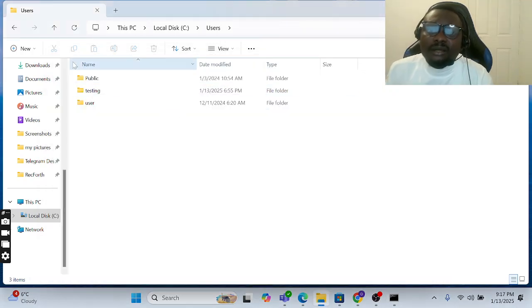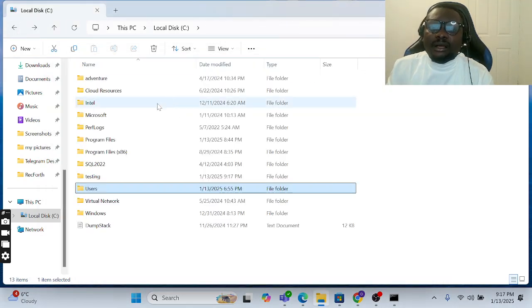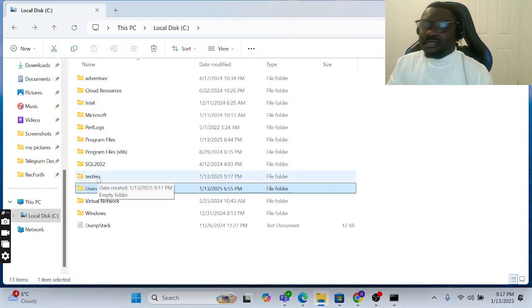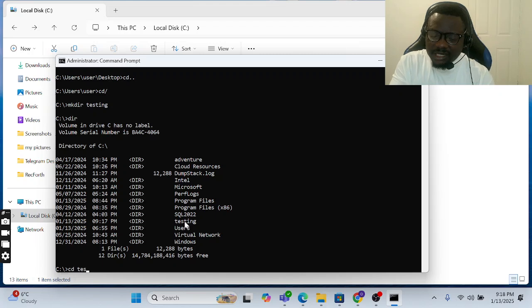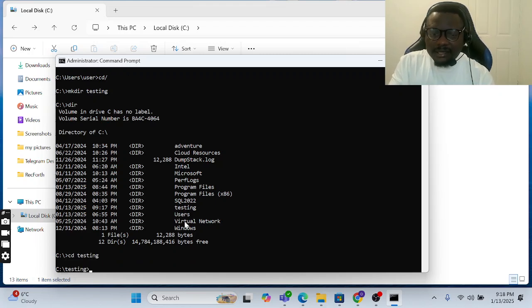So if I come down and move back, good, we have this directory created in our C drive. So let's say I want to have access to this directory testing. How do I do that? Just type change directory, which is cd, and the name of the directory I want to access, which is testing, and then I'm going to type enter.